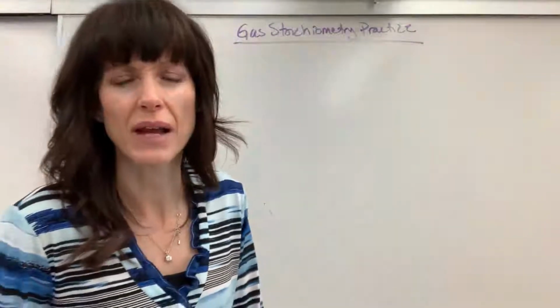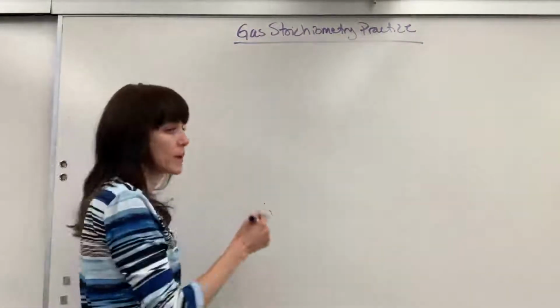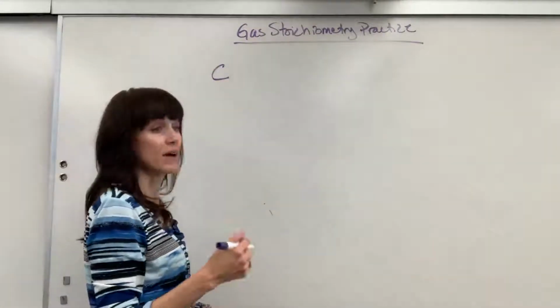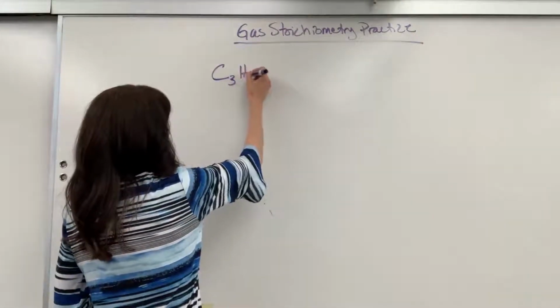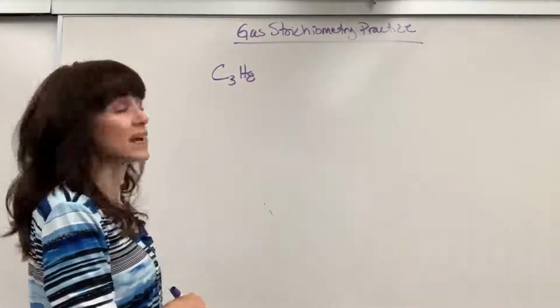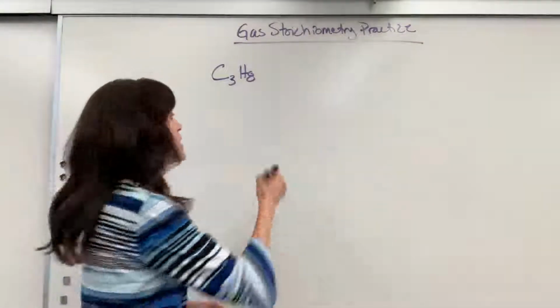It says that we have 3 liters of propane gas completely combusted to form water vapor and carbon dioxide. Let's go ahead and write the reaction for this. So it's a combustion reaction, really good review. Propane means we have 3 carbons: meth, eth, prop, but, pent. So 3 carbons, and they're all single bonded, the -ane. That means that we have 8 hydrogens. So C3H8. If you needed to look that up, look it up.